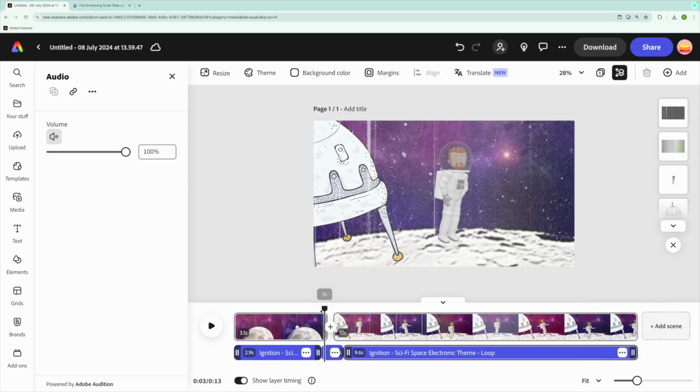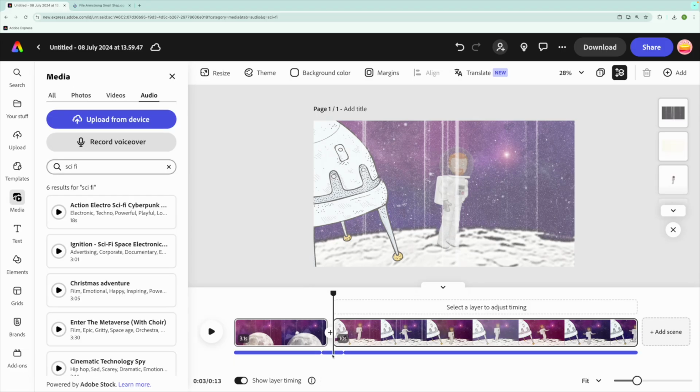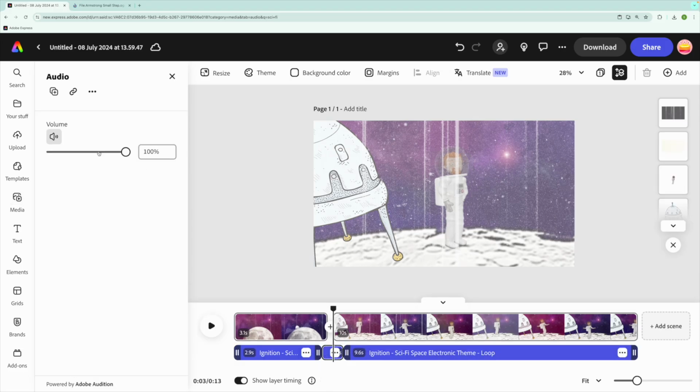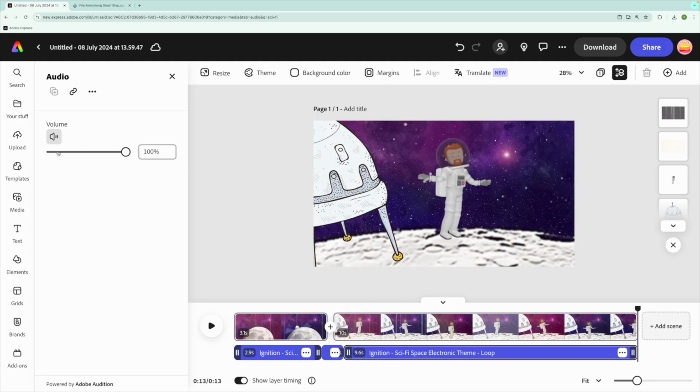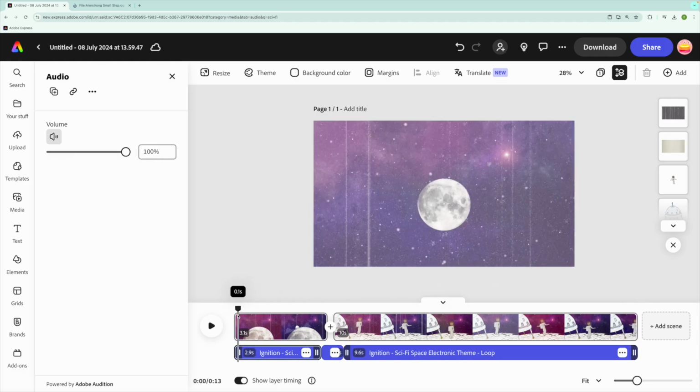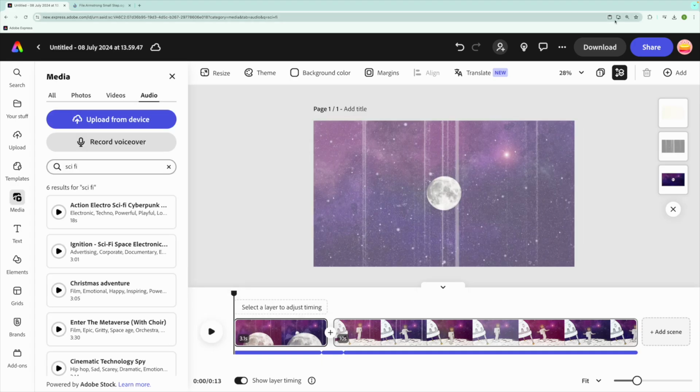Okay, so this first piece of music, I'm going to keep this at 100%. This next bit, I want to start bringing the volume down. So this second piece of music is going to be down at maybe 50%, something like that. And then when he's actually speaking, I want the music to be right down at 15%, around there. What else can you do? Well, of course, you could add some text, all the usual cool stuff you can do in Adobe Express. So let's download our finished project and see what it looks like.